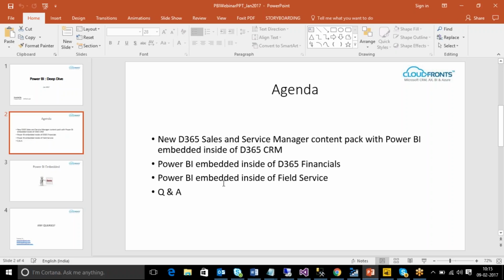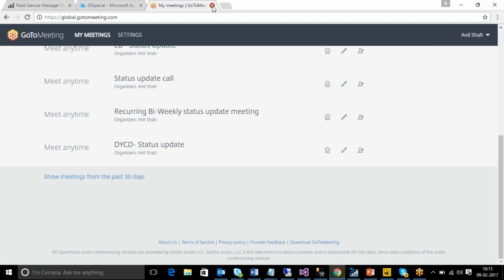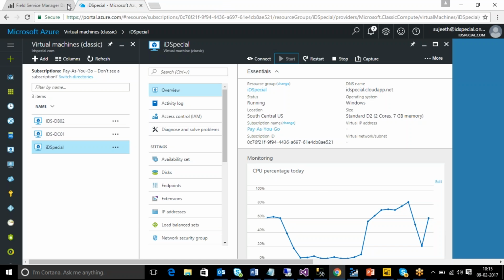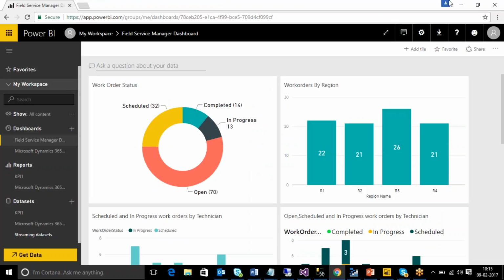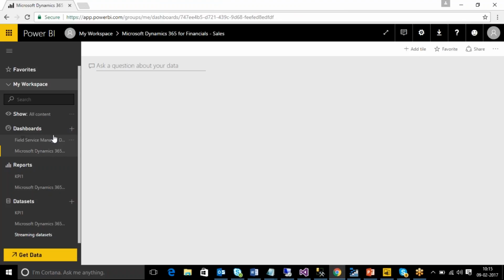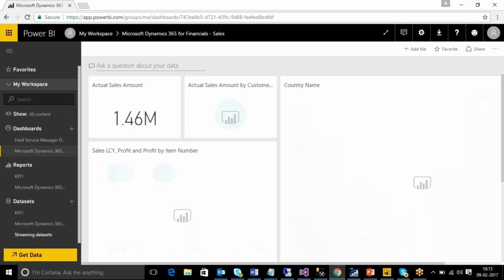So let me start with the sales or service manager content pack. For that we need to log in with our Power BI account. Here I have already logged in to powerbi.com with one of my user IDs. You can see I have a couple of dashboards already created.